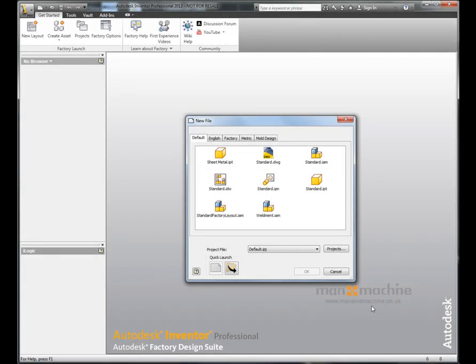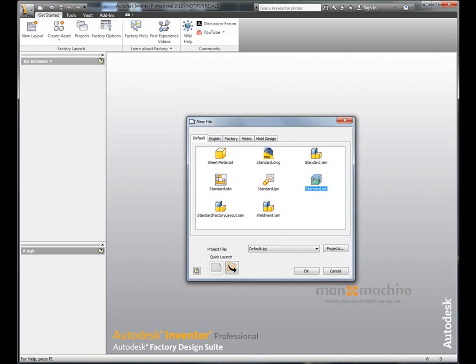Okay, so today we're going to be looking at iLogic within Autodesk Inventor 2012. What iLogic allows you to do is create rules within your parts and assembly files, etc. So you can automate processes, start to drive standards with certain things, etc. So we're going to have a really straightforward example today which you can follow through, and hopefully this will show you the power behind iLogic and help you implement it into your designs.